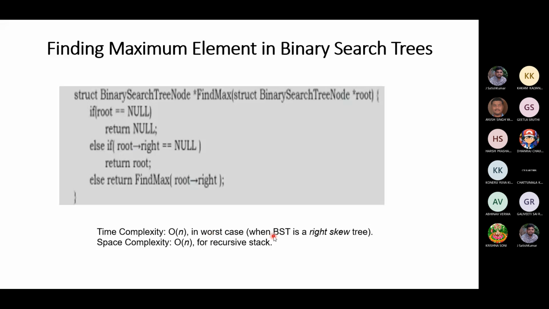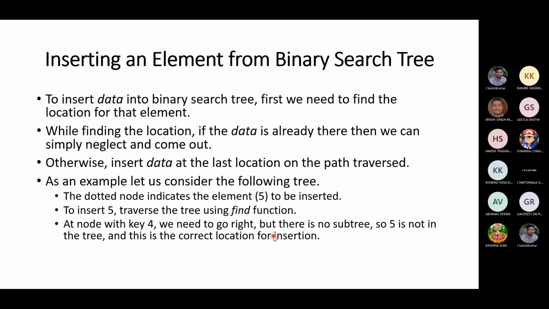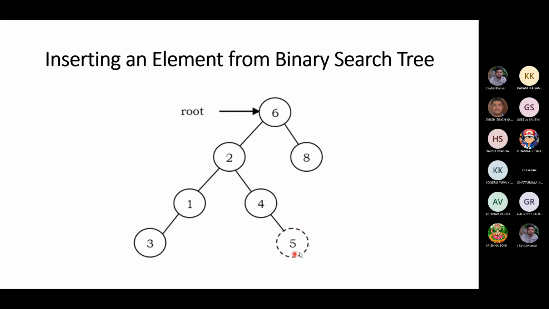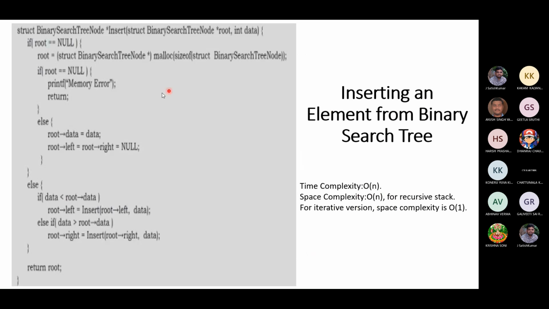You can see this. Likewise, we can insert data. Suppose you want to insert 5, you will compare here. 5 is less than 6, so you should go to the left side. Then 5 is greater than 2, so you should go right again. 5 is greater than 4, so you should go to the right subtree again. You should insert at the proper place. When you're inserting an element, you keep comparing so that the binary search tree properties will be preserved. So this is the code for that.